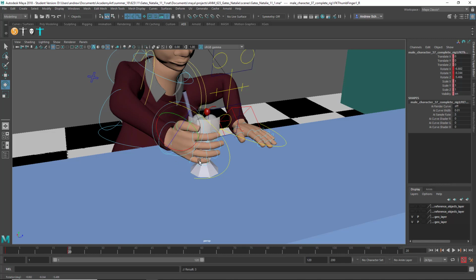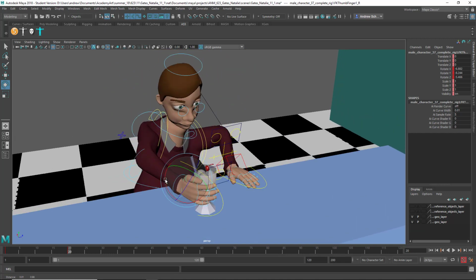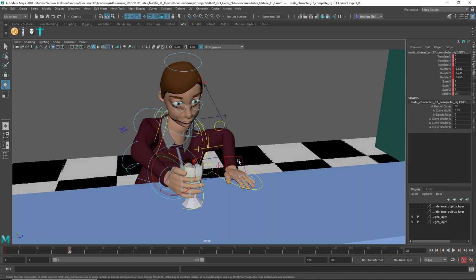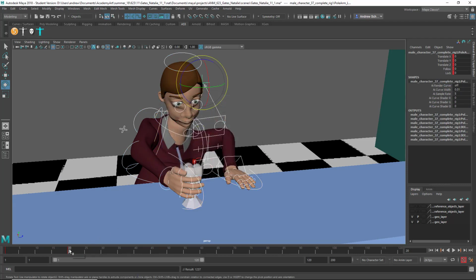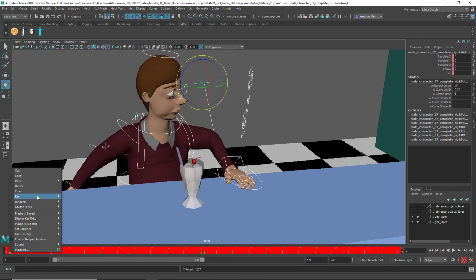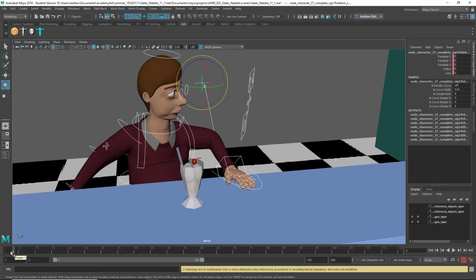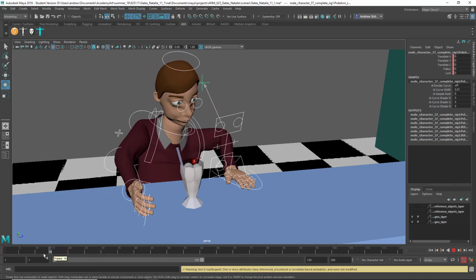Anyway, once again, let's say you're happy with that. I would spend more time on it, but just to give you the basic idea, I'll set a keyframe. And so now, going from here to here, we can go to tangents, change that to auto, and see what that looks like, playing back more smoothly.